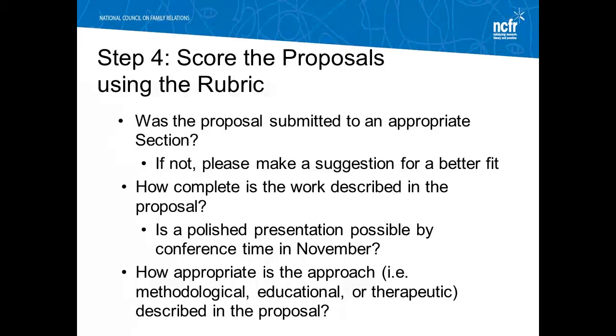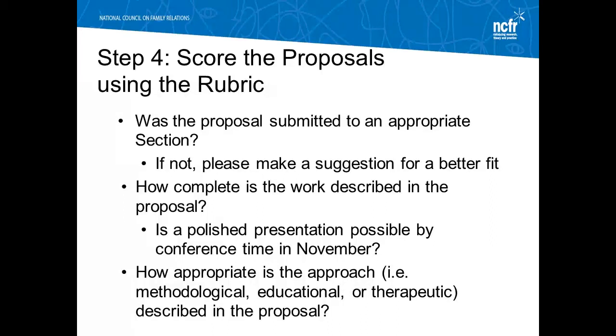So as an example, there may be a study of the health and well-being of refugee women using a feminist perspective and resulting in implications for both family life educators and for family therapists. If you think about that, there are several different sections that those authors could have chosen to submit the proposal. For example, it could have been families and health because it was about health and well-being. It could be the international section because it was including refugees, the family therapy section, or the education and enrichment section because of the implications.